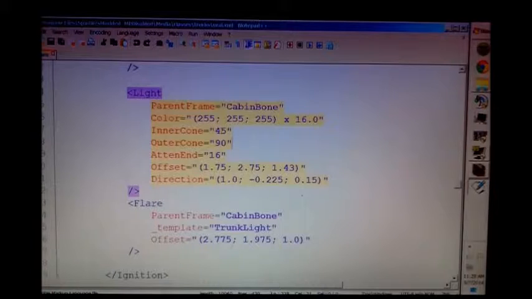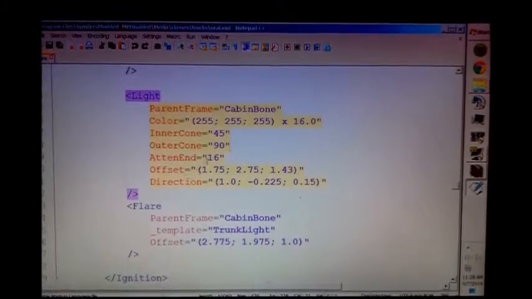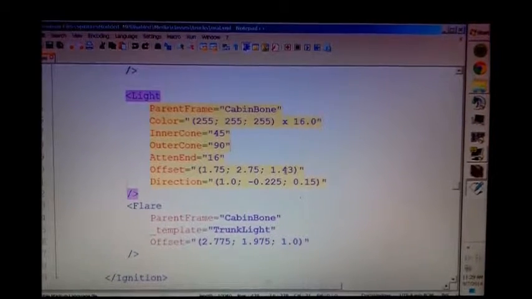So the outer cone would be the very outermost where you can see the light. How wide is that? And then the inner cone would be the cone that is closest to you, which is the end of the cone towards the beginning of where the light is reflecting off the ground, or the trees or the sky. Whatever. Again, offset.